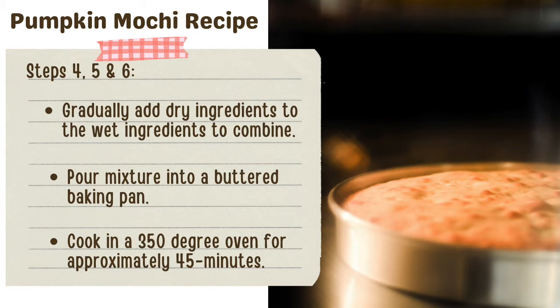I'm thinking right now, as I see how much this has made, that the full recipe must have made a ginormous amount. Yeah, if you use the full recipe, it fills a 9 by 13 pan, and it doesn't last that long. It's good if you have an event to go to. And the good news is you can freeze the pumpkin and the condensed milk. We were looking that up, so we have ingredients for another batch of pumpkin mochi next time. Oh, nice.